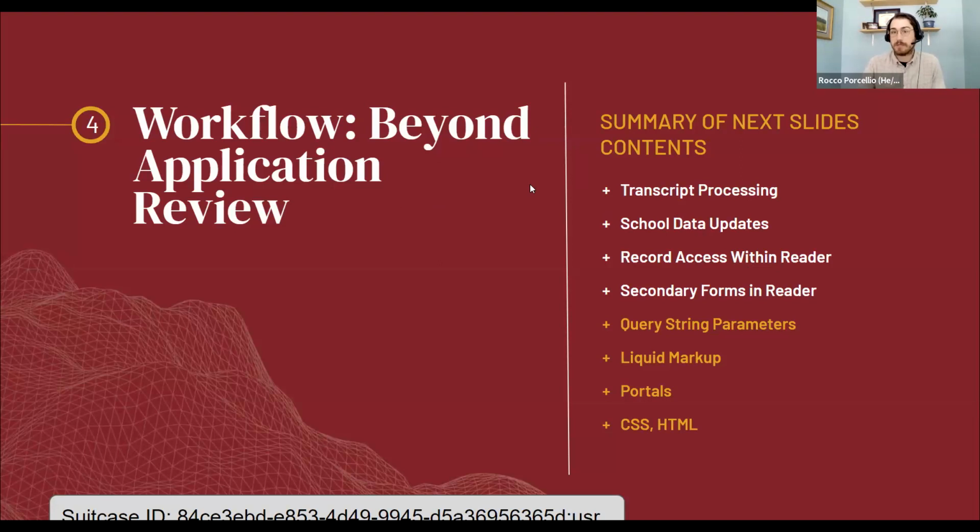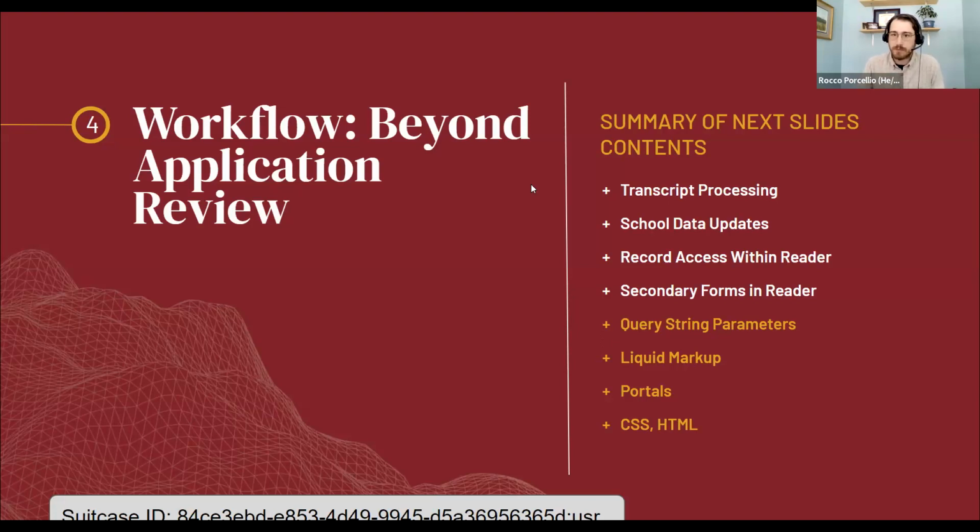There may be reasons that you need to update student data while you're using the Reader tool. And there hasn't traditionally been a way to easily, within Reader itself, update information on a student record beyond what's covered within your Reader review form. And that can be very limited.